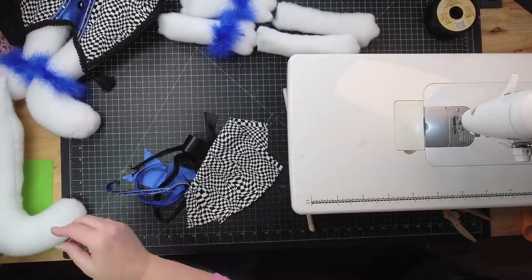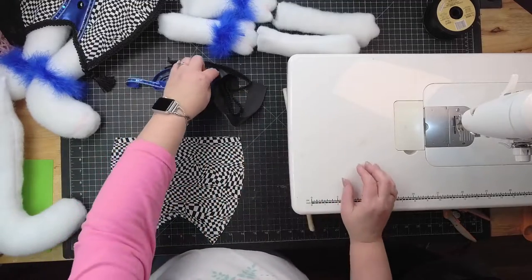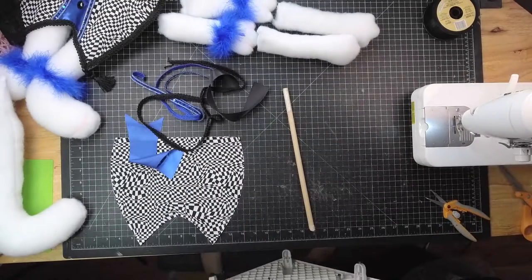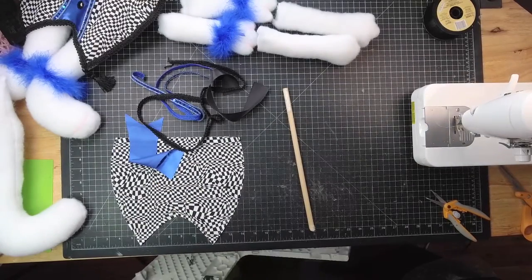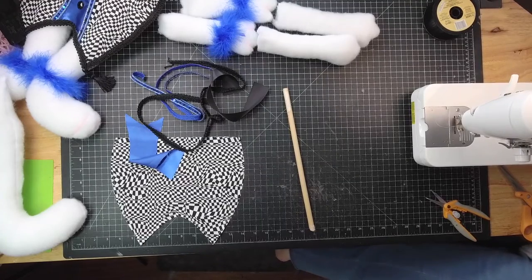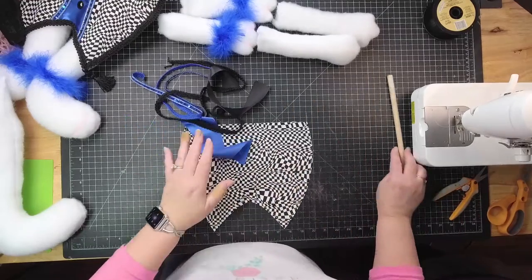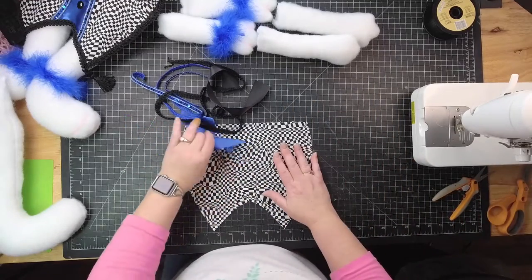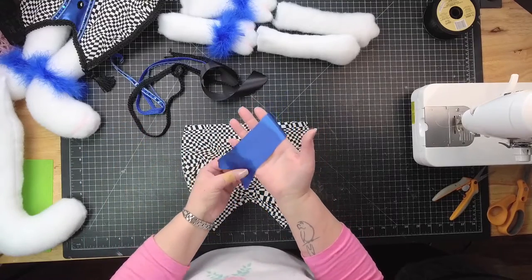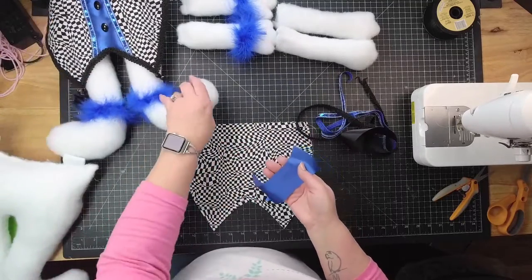And let's work on our coattails and hope to goodness we have enough fabric. Okay, we can get rid of this now. We're done sewing. Just leave it there for the moment. Almost lost it. Okay, this is enough room for us. We don't need that anymore. Okay, so again, a blue piece of satin to tie in with our satin on our hat and our ears.